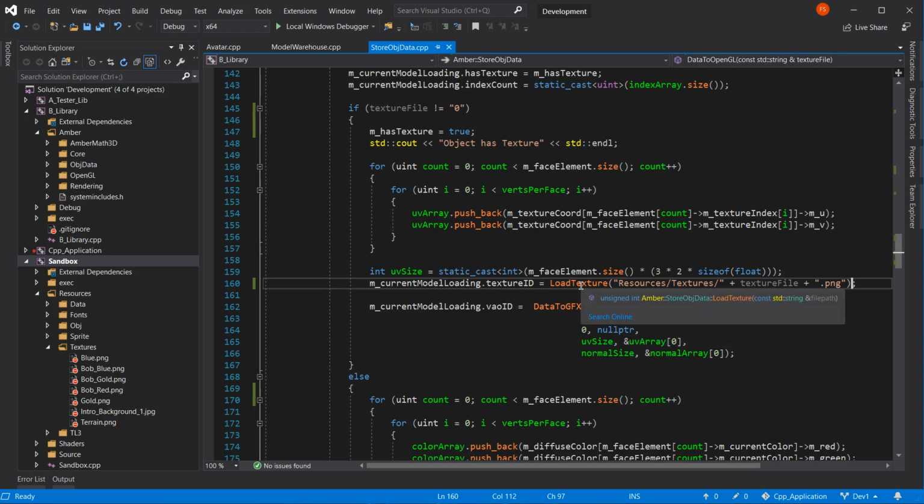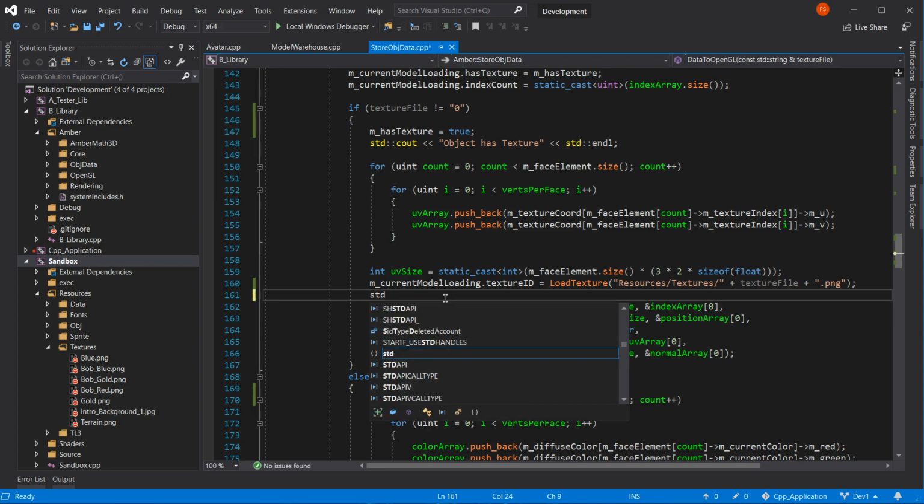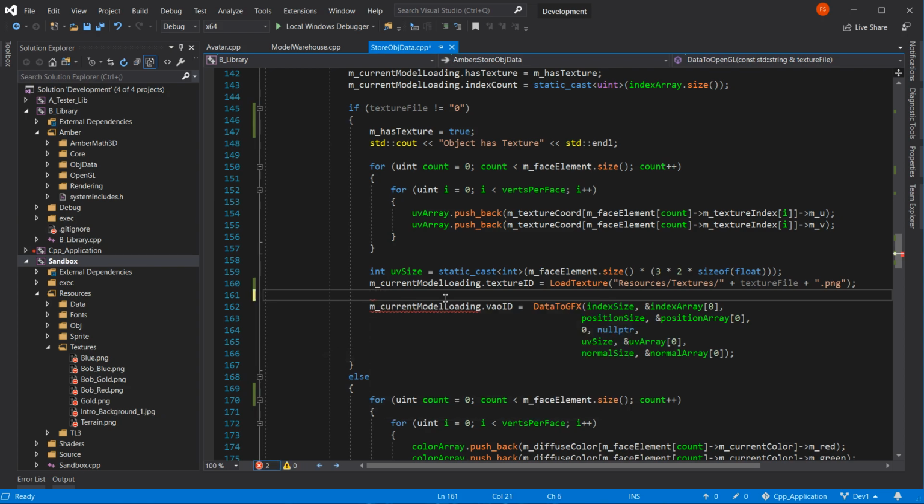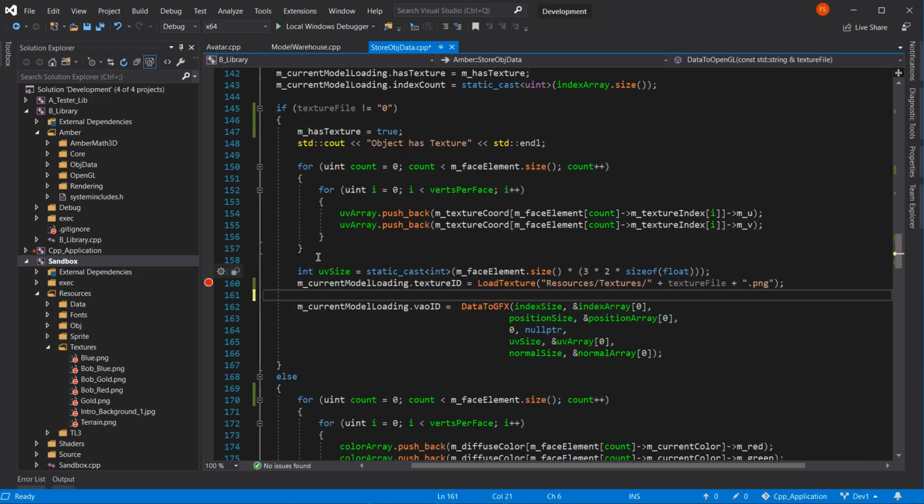Does that return anything? An unsigned int? Yeah. I didn't give the texture ID out. Right, we've got a blank in the line here. This will tell me. No. I'll run to there.